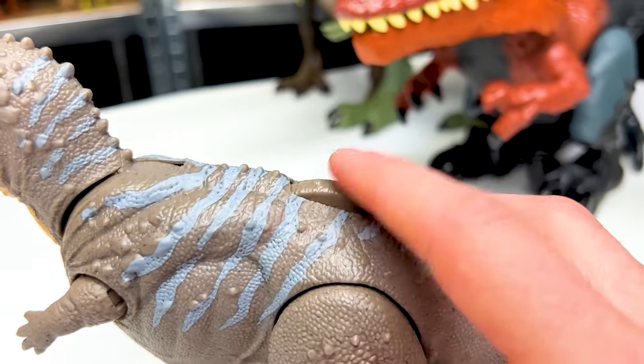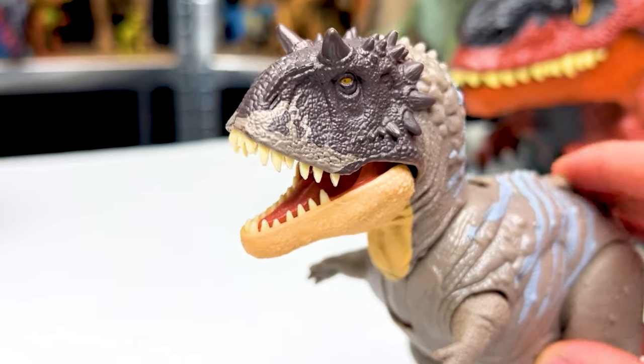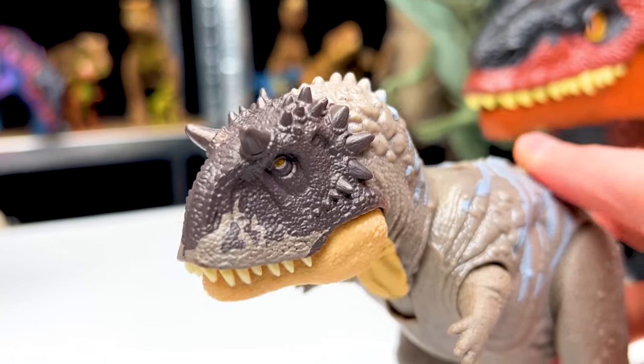And instead of an attack button, it has this dial on its back that you spin back and forth for the chomping and sound effects. That's pretty interesting, but I'm not sure which I like better, the buttons or these spinning dials.